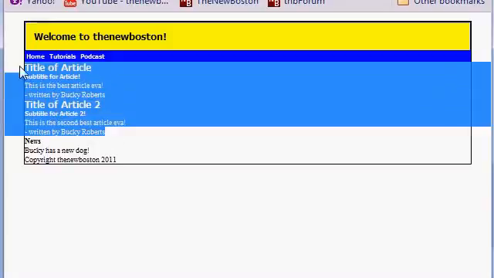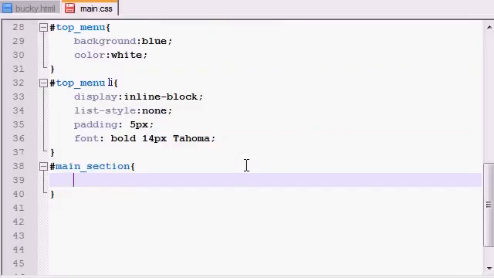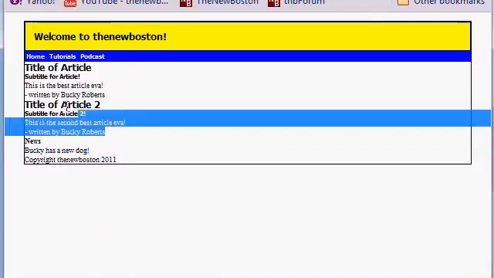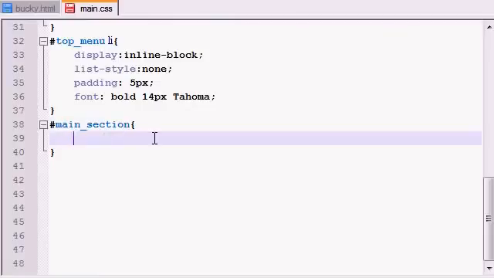Whenever I do this, these articles are going to be on the left hand side and this news section is going to be on the right hand side. Another thing that we need to remember is our entire website is 1,000 pixels wide. So we need to organize our main section and our side section, and we need to make sure that we don't go over 1,000 pixels, because if we do, it's going to say you don't have enough room, and it's going to be placed under it. So that's another key thing to take note of. You need to make sure you have 1,000 in mind.